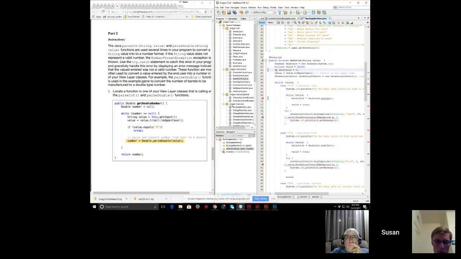Yeah, but then up there at the top where it says int selection equals 0, you're going to have to change that to a string. And instead of equals 0, you're going to have to just put in an empty string. Not parentheses, I mean quotation marks. I'm always saying parentheses when I mean quotation marks.